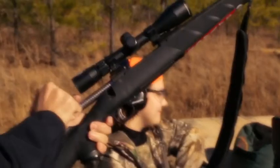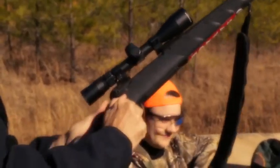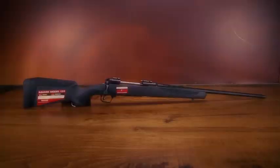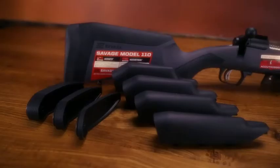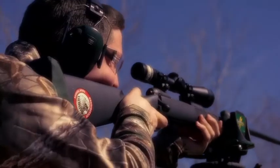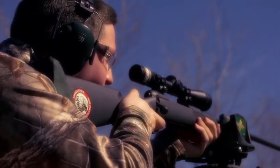And then as you graduate up, and say we're going to take somebody deer hunting, whether it's a kid or adult, we try to pick out the calibers. Savage has a cool 110 series, and it's got the AccuStock right there. In the old days, I used to take my rifle and cut the stock off so my son or my daughter could use it. Well, technology has really moved up. So with the 110 series you could shoot a 243 or a 25-06, some smaller calibers, and let these kids graduate up from, say, the BB gun all the way up, and then they can go deer hunting.